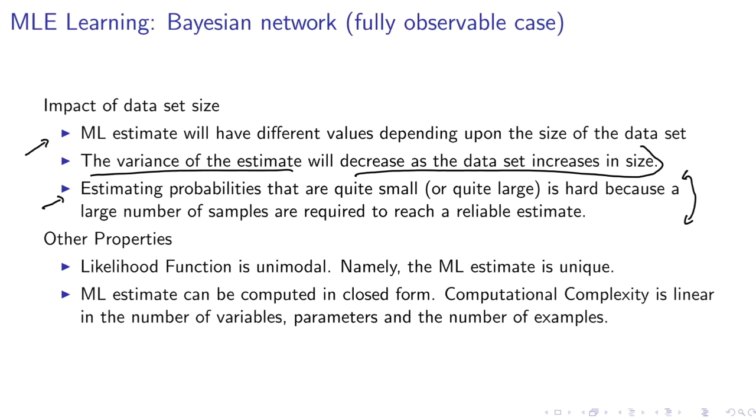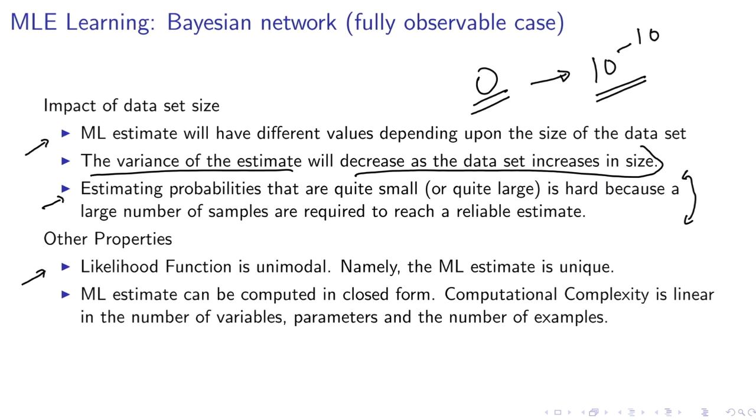So if you're trying to estimate probabilities where, let's say, the true probability is something like 10 to the power minus 10, in general, you will have to see at least 10 to the power 10 samples before you can estimate this probability reliably. Otherwise, in many cases, the estimate for this probability based on the data will be equal to 0. Because in a way, you're using the rejection sampling estimate to compute the maximum likelihood estimate.